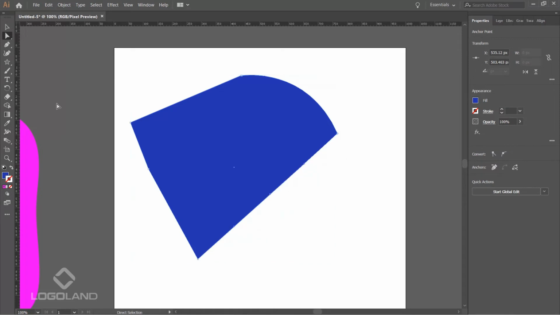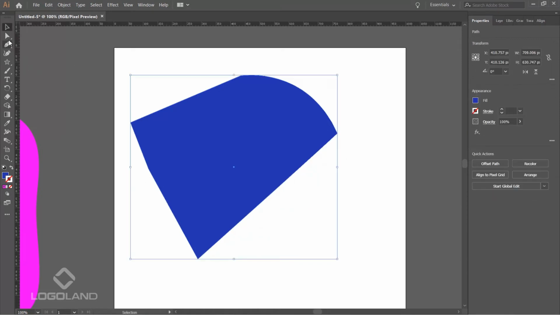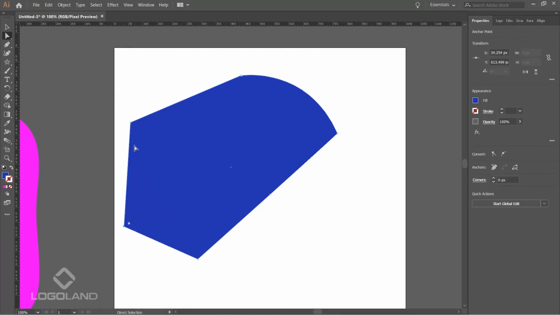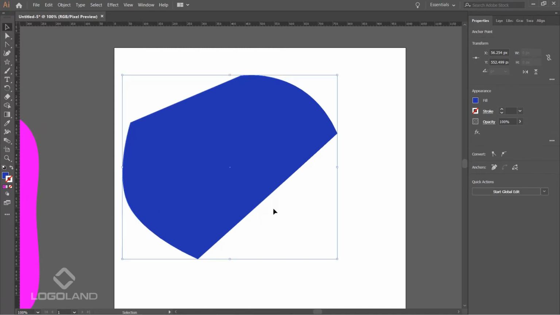Let me get back. Try over here. Actually we already have a point over here. So let's take it up. Okay, you can see the lines on both sides of this point are very flat. So I just want to make this point smooth. What we have to do is first take it up, select the point, and let's come up to the anchor point tool, click and drag like this. Okay, so this is how you can do it.